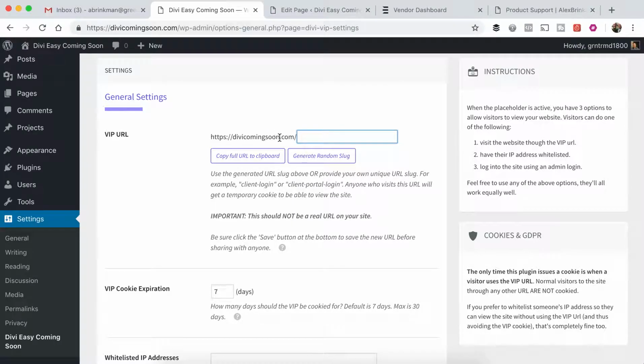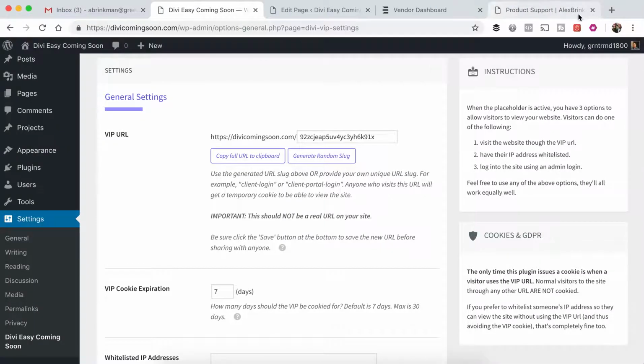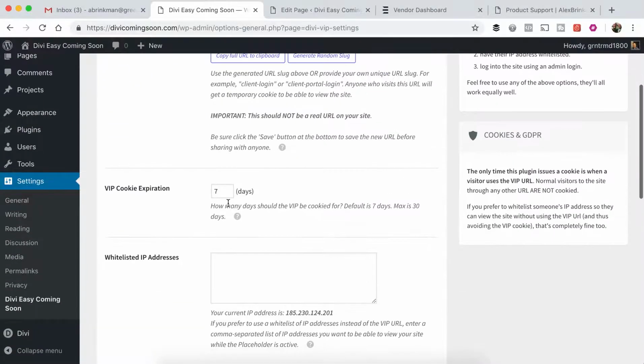So just make sure it's something unique, something random, something you're not using, which is why I have this generate random slug. And then to make things easy for you to share it, I've put a button here to copy the full URL. And if I open up another tab here, you'll see that it just pastes it right in there.